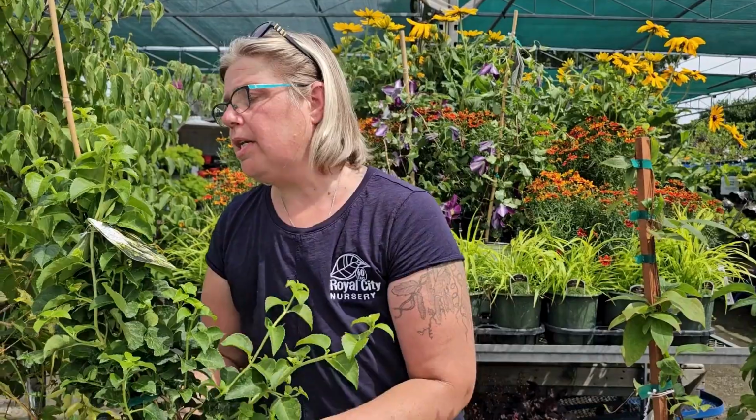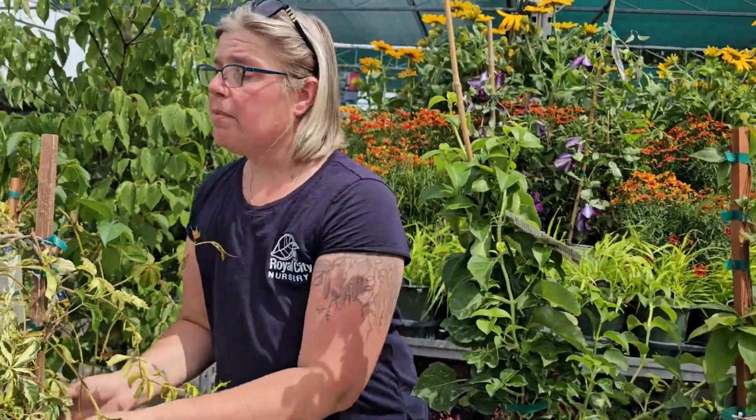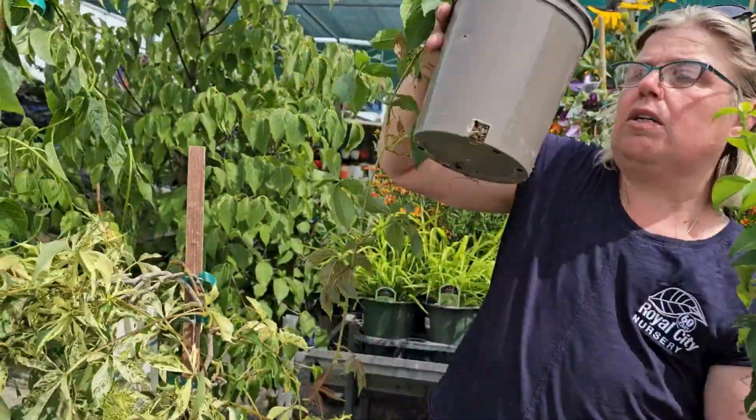For those of us with a space in the ground, then we can use some woody vines or some hardy vines. And when we're talking about that, what we actually mean is these vines produce bark cells, like a shrub or like a tree. And when we think about that, there's two different ways that vines actually attach themselves onto something and climb. So one is with the tendril, and let's take a look here.